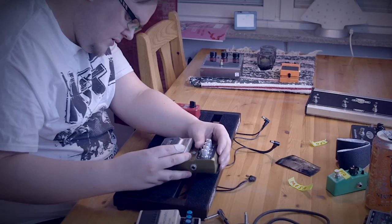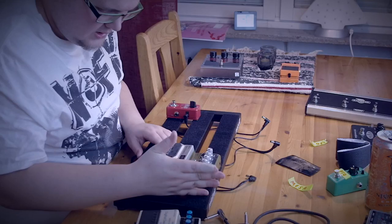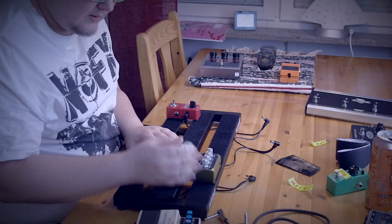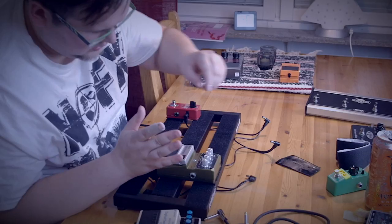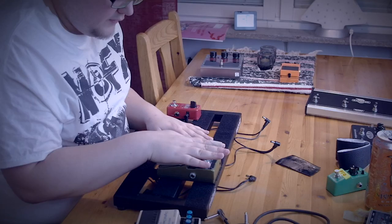I'm going to put you here because I am planning — when I have money, and right now I don't have any money — to buy a Mini tuner from TC Electronic and put it here. I had a TC Electronic tuner but I gave it away to the same friend that got the Fender amp. I've decided I need a tuner again because I'm not going to use my Gibson Studio — which has the built-in robot tuner — all the time. I'm going to use my Les Paul CM with my rig most of the time because I actually prefer how it sounds.